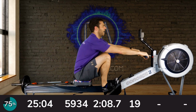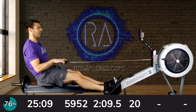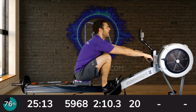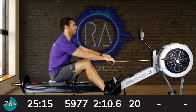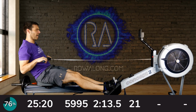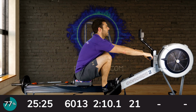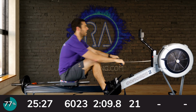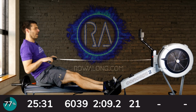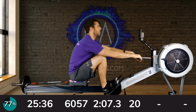And part of the problem with that is yanking on the foot straps with your feet at the end of the stroke. So you get to the back, you collapse your lower back, and then you pull yourself forward with the foot straps. Bad, bad, bad. But you don't need to. And I can prove it by doing this. Hang on. So it's both my feet out of the foot straps. Promise. No camera trickery.